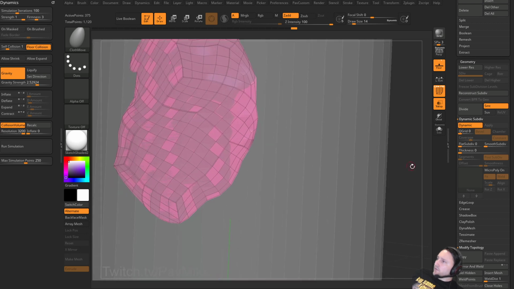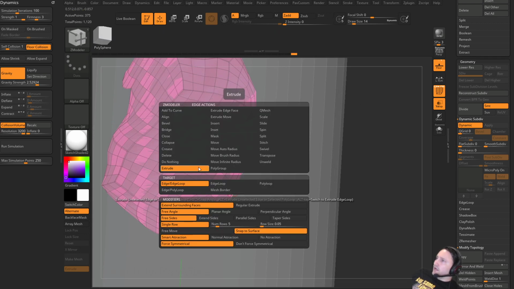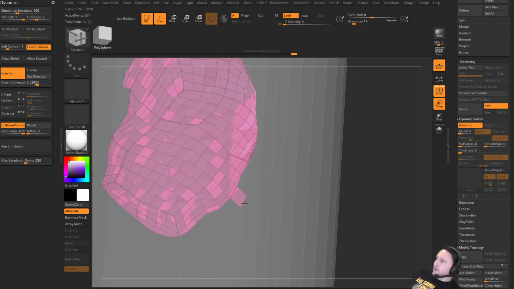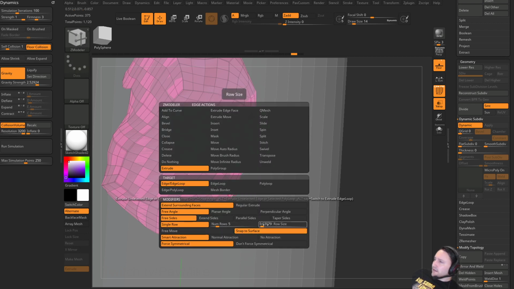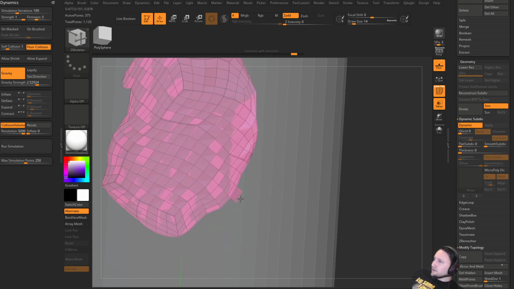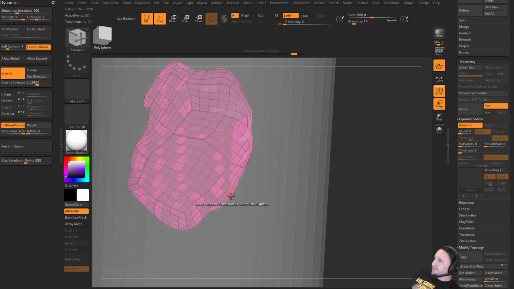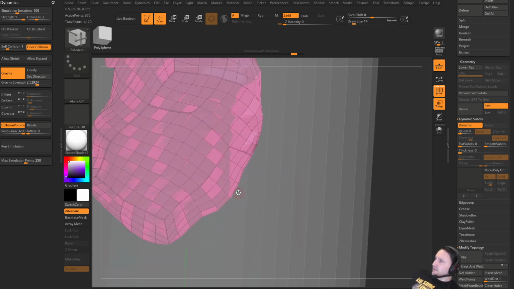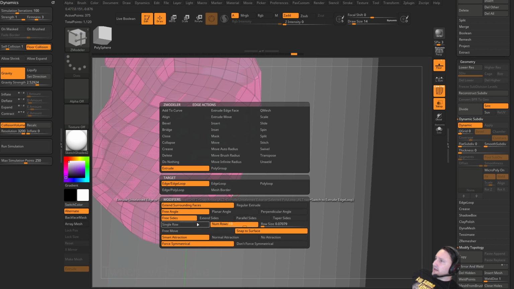But again, we can go through here and you have the new extrude, edge loop, poly loop. Another thing that's cool, you can hold down control and just keep pulling across to get more, or you can go through here and say num rows. So you can say, I want 5 rows, and then hold down control and say, no, I want more or less. So there's a couple different options there, but it's fairly intuitive once you play around with it a little bit.